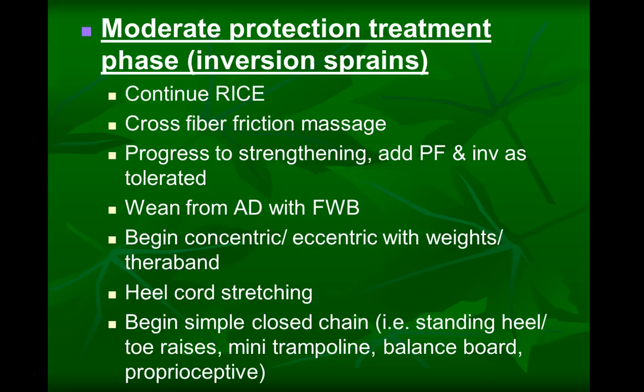We're going to add plantar flexion and inversion as tolerated. Once that person can do active range of motion through plantar flexion and inversion without pain, we can definitely progress with strengthening. And so that might be some simple things like TheraBand or tubing and things that will give just a slight amount of resistance at first.